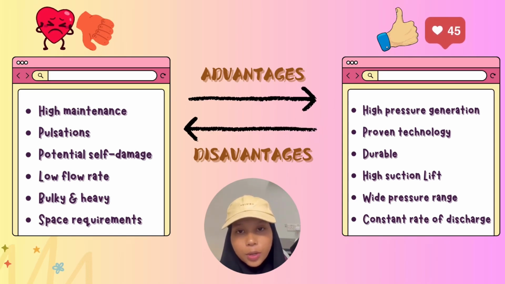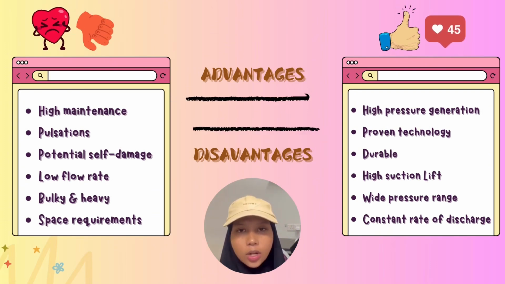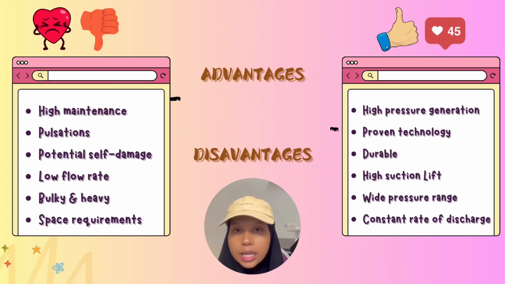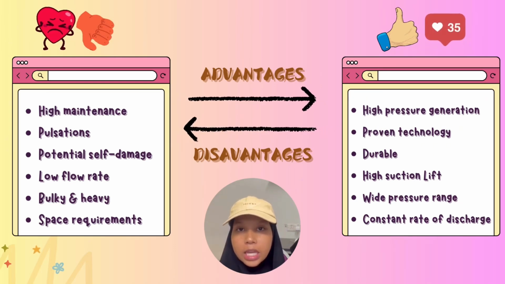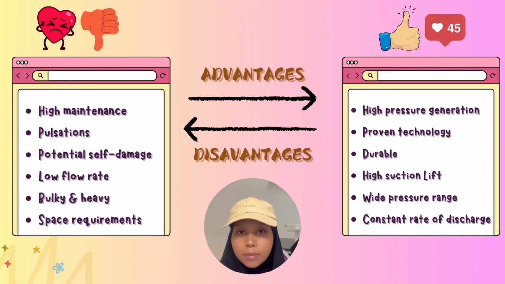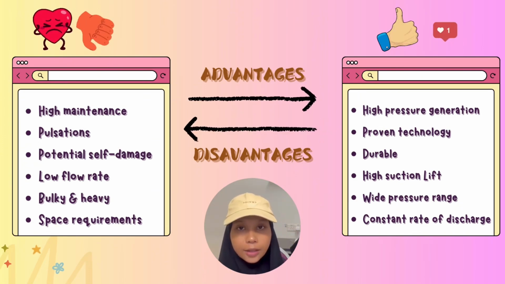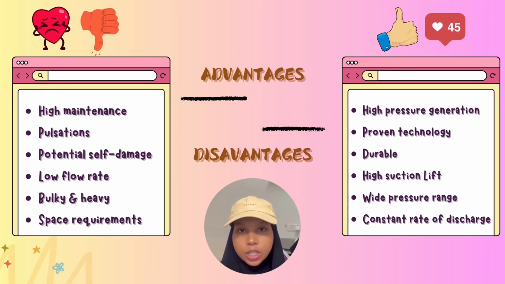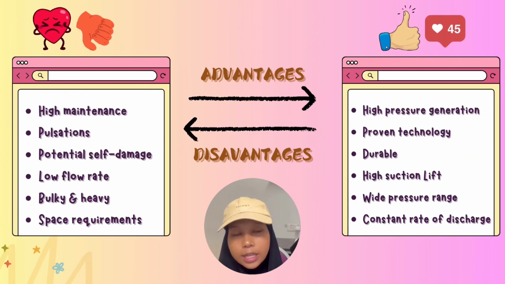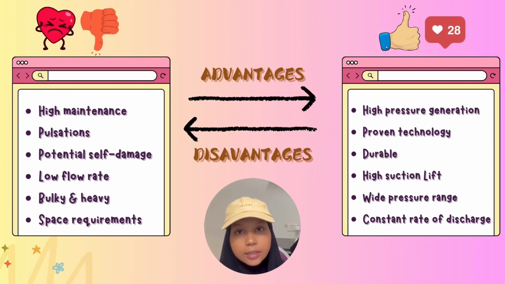Moving on to the next one, it is durable. It is robust and designed to last even in harsh operating conditions. Moreover, it also has high suction lift. It can draw fluids from deep levels, useful for situations requiring significant lift. And then, it has a wide pressure range. It operates effectively across a broad range of pressures, ensuring its versatility.